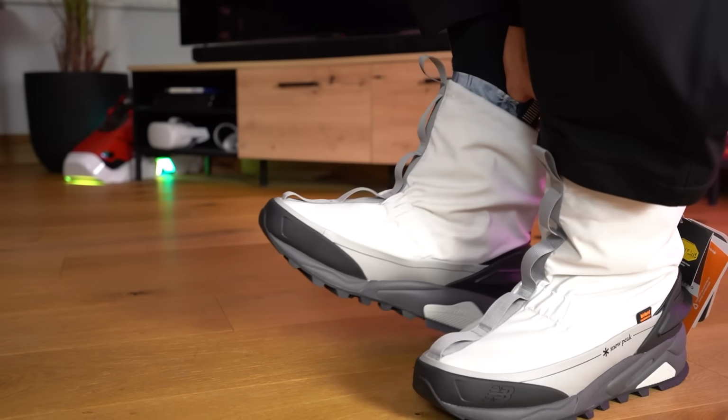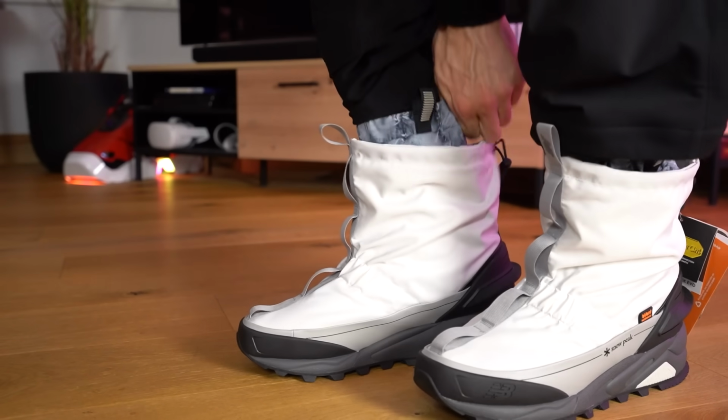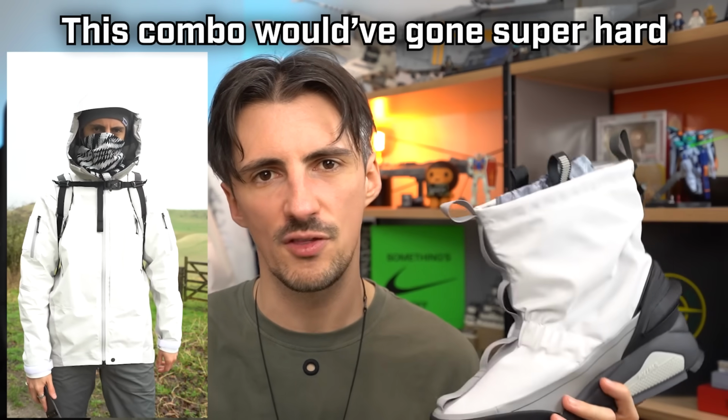I didn't think that was the case with these actually. I thought they were pretty easy to use, although unfortunately they are a little bit small on me. I find with most New Balance shoes, I have to go half a size up to UK 11.5, and these only went up to 11. So I tried my luck, they were too small. So my snow fit that I was planning with the Tillac Raptor jacket is gonna have to wait, unfortunately.